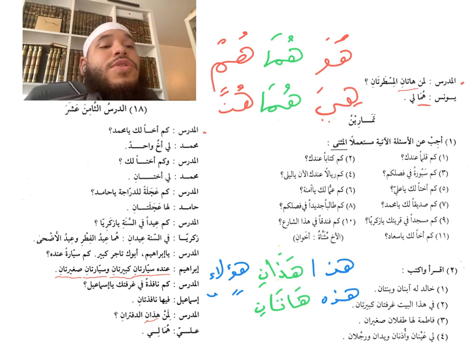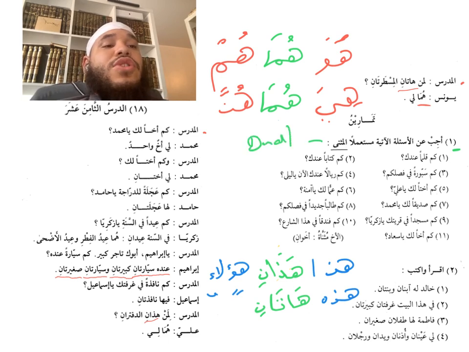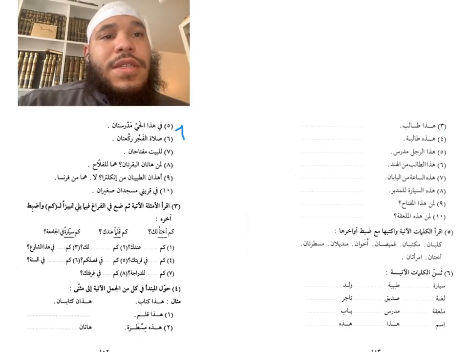Okay, so then now it says from here, أجب عن الأسئلة الآتية مستعملا المثنى. Answer the following questions using the jewel. Al-muthanna means jewel, when there's two of those things. Okay, then we have اقرأ واكتب, read and write. You guys know what to do with that, inshallah ta'ala. So again, here is the continuation of the previous exercise from the previous page.